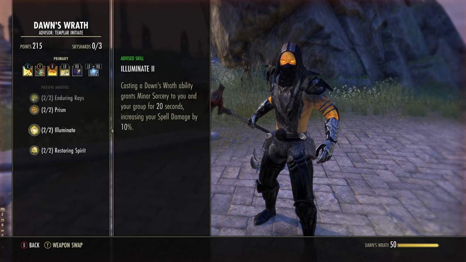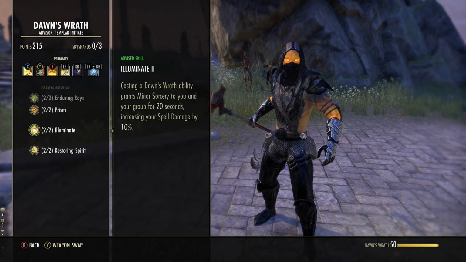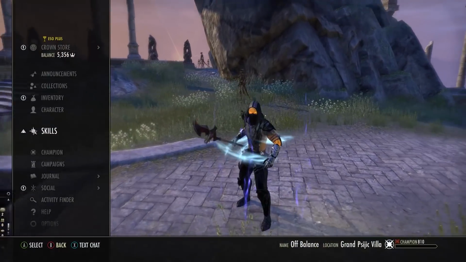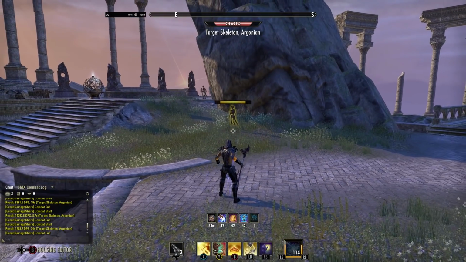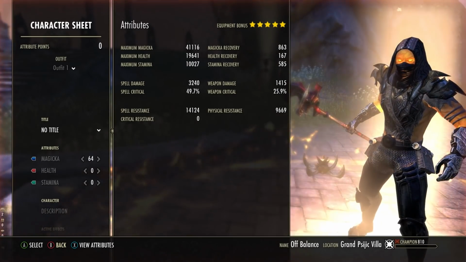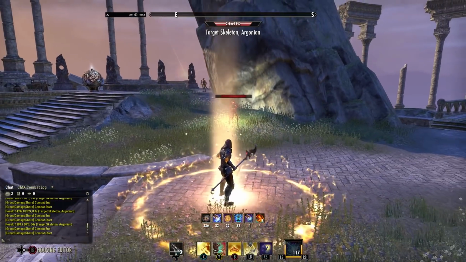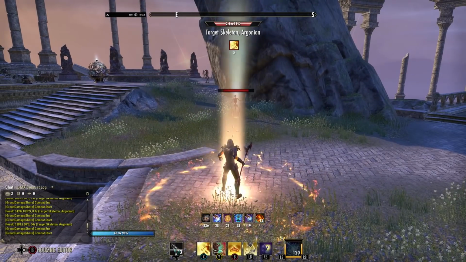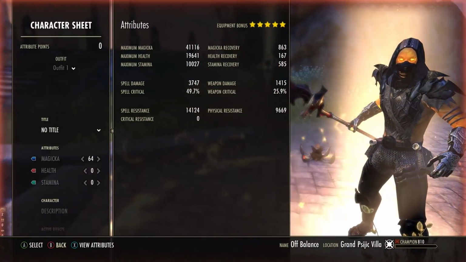Now, casting a Dawn's Wrath ability grants you Minor Sorcery to you and your group for 20 seconds, increasing your spell damage by 10%. That is also important. If you know, earlier I showed you I had 2.8k spell damage, which we've got there, 2,847. However, if I cast a Dawn's Wrath ability, I'm at 3.1, but it's going up higher because I've got a certain set on, but we'll get into that in a minute. But it starts at 3.2 or 3.1 just by applying that ability, and it applies to your group. So you give it to other members of your group as well. It's a massive, massive bonus.